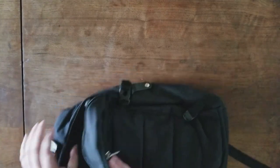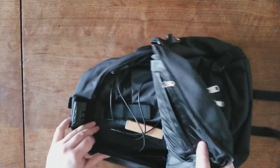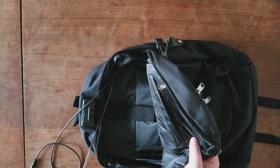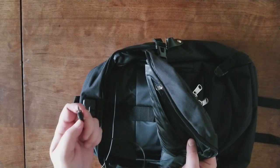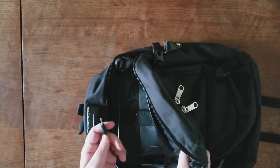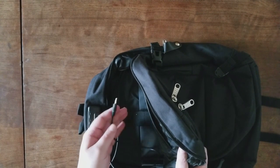Why do you need a lock? Well, this is actually a laptop backpack. There's plenty of space for a 15.6-inch laptop. If you notice inside, there are also some cables. One of these cables is a headphone jack — so if you have your phone in your backpack, there are plenty of pockets and spots for your phone. You can plug this built-in headphone jack right into your phone.